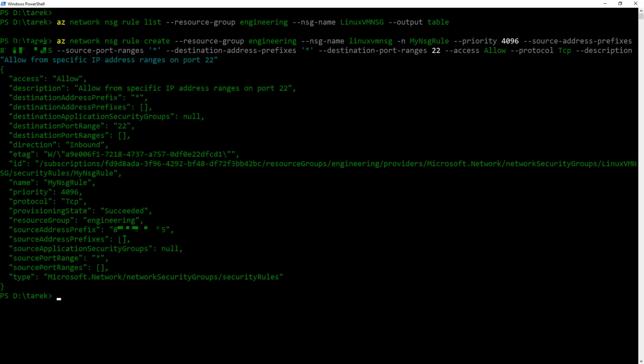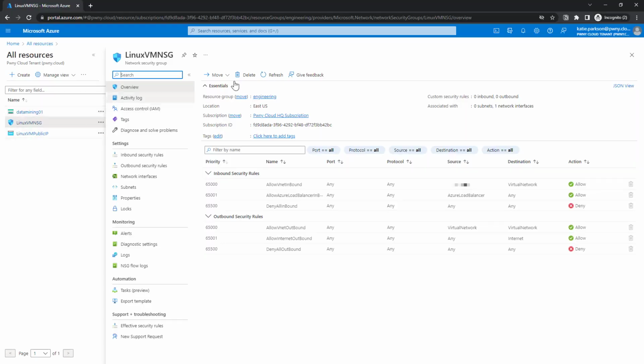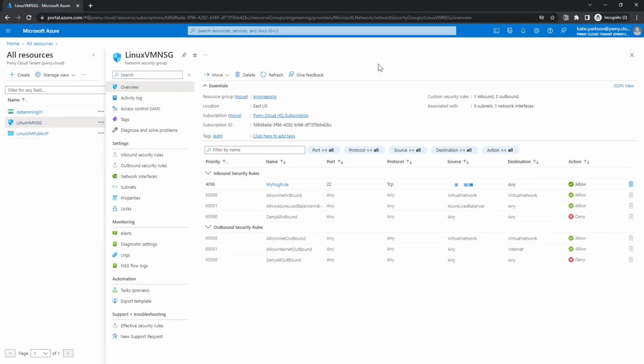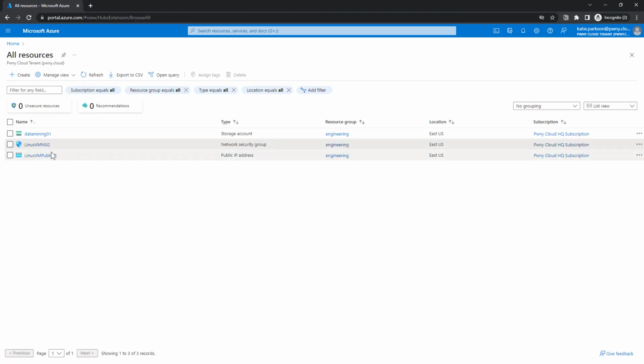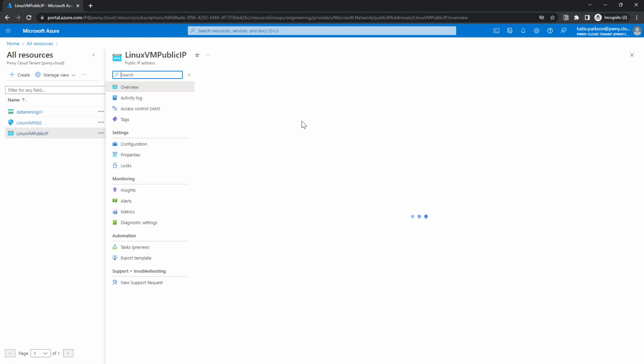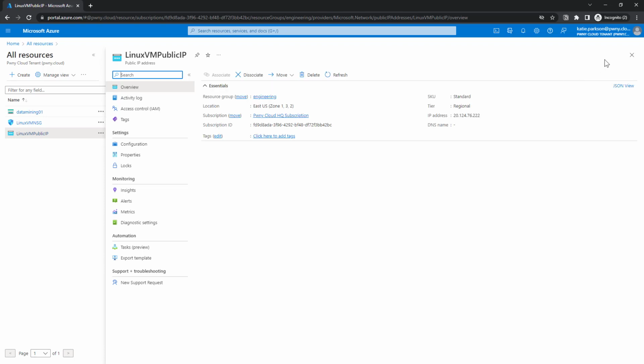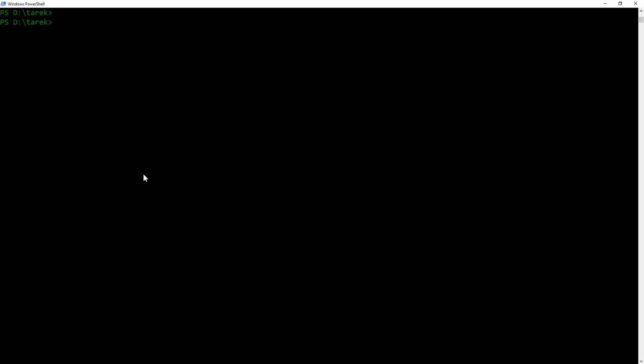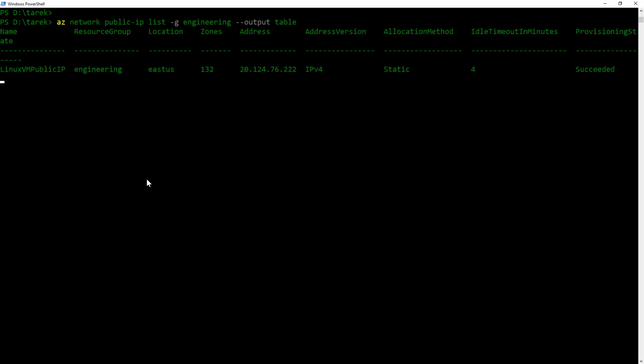So we're creating a new rule here, and this new rule says open port 22 to the IP address of Katie. And if I go back to the portal now and refresh, you're going to see the new rule has been created. The last missing component is the public IP address. Now you can see it from the portal, of course, but from the command line, this is what it looks like. So when I run this command, I have the public IP address. So now I have all the components that I need to SSH into the Linux VM. I have the private SSH key, I have the public IP, and I have opened access to port 22. So now I can SSH into the Ubuntu box.